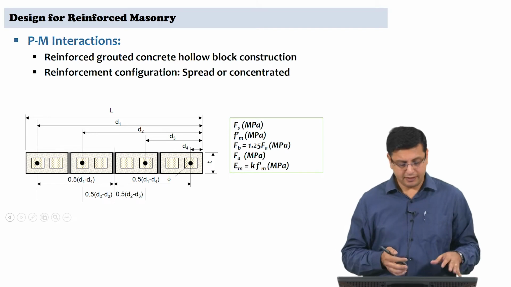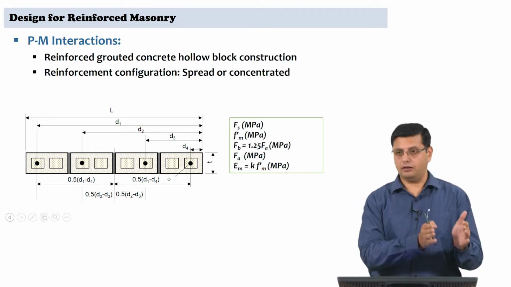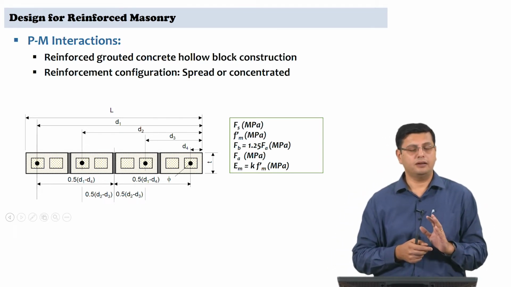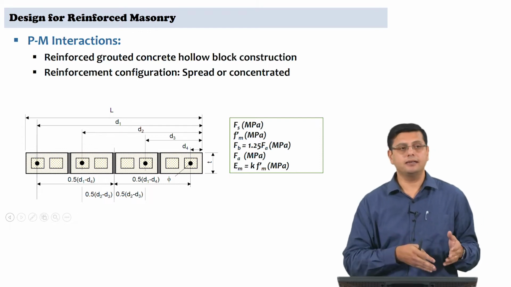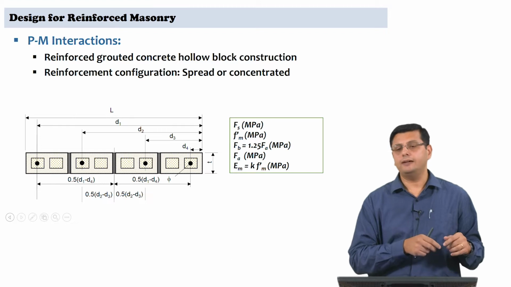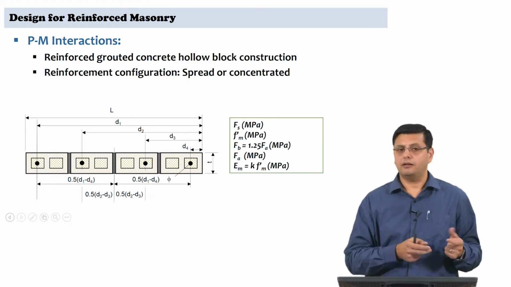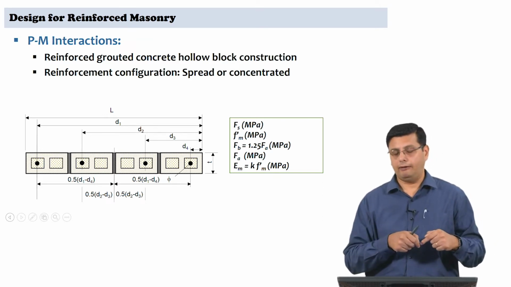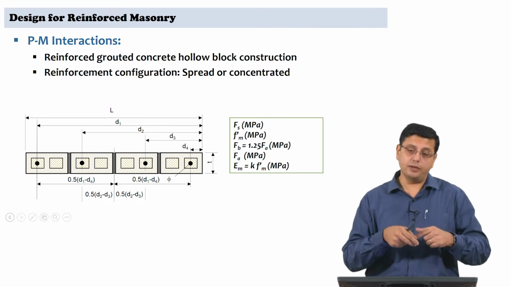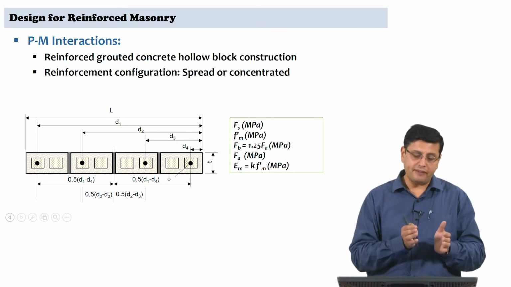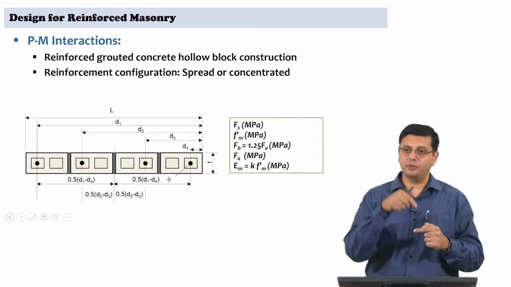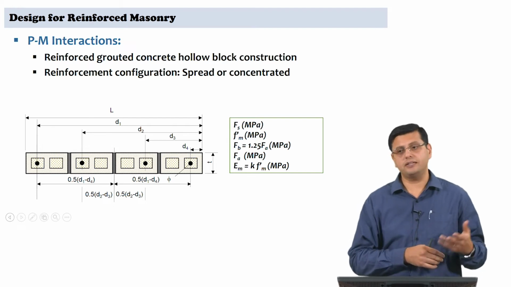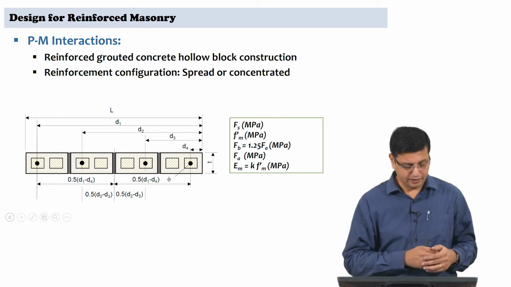The other aspect is that in one block, in one of the cavities, one reinforcement bar is placed. It is most often going to be the case. You will not place a second reinforcement bar inside the same cavity, and this is basically a geometrical requirement. You will not have enough space between bars and clear cover, you will not have clear dimension between the cavity and the bar edge itself, which has to be filled with grout. So, from cover considerations and given the size of the cavity, typically it is going to be one bar in a given cavity.